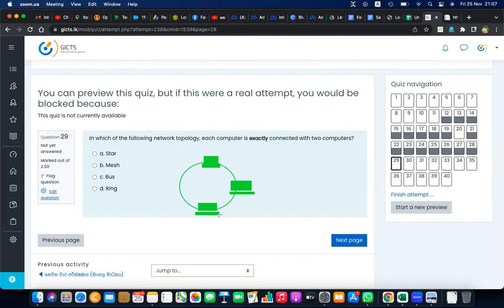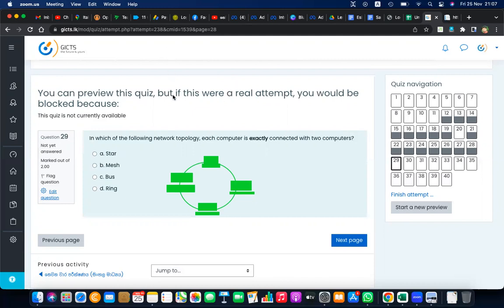That is really happening, right? This one is connected to this one and this one. Let's say I have 4 computers or any number of computers. Each computer has a right side one and a left side one. When you turn right, there is one computer, and on the left side another computer. That is your ring topology. Topology is the arrangement.